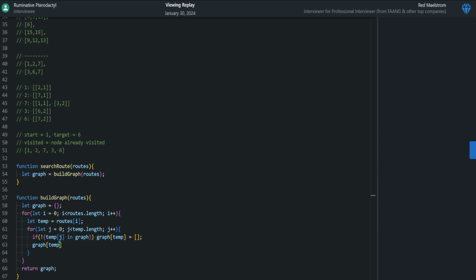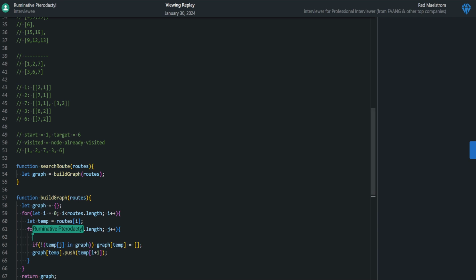So if I'm at 2, 2 will push the second one. So it should be graph of temp of j dot push temp of i plus 1.